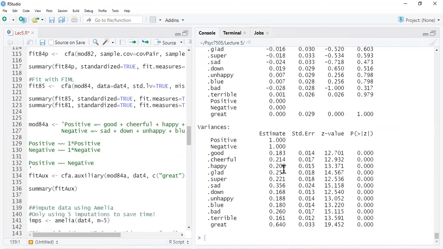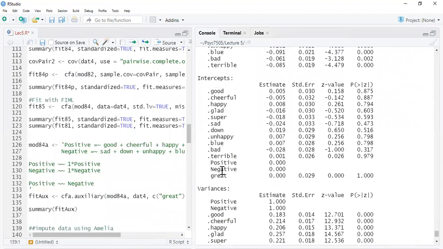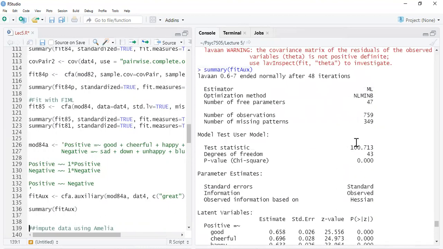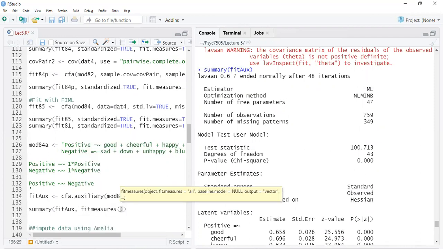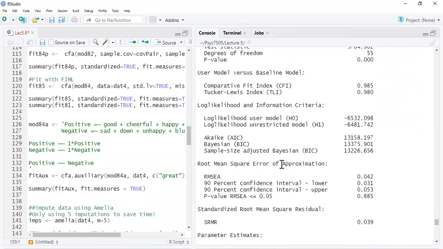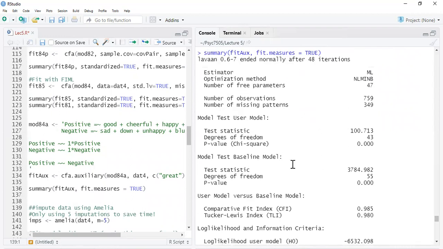We're using it inappropriately. So what we end up with here, if we look at a summary, oh, I should add, you should get fit measures. I won't ask for standardized parameter estimates here, but you can get those as well. Everything pops out the same way.